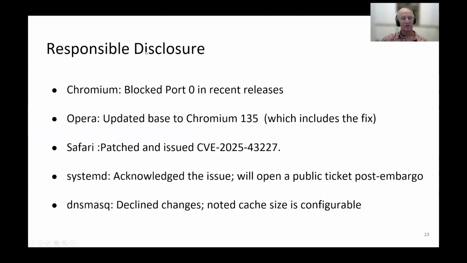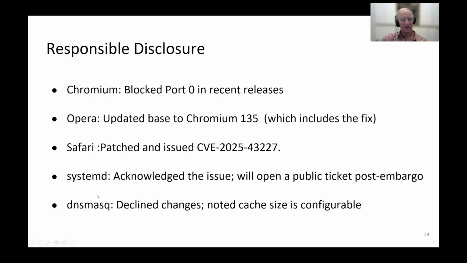We did issue a responsible disclosure. Chromium pretty quickly blocked the port 0 DNS request. Opera, for example, is another browser we attacked, but it uses Chromium as its base infrastructure. And as long as it uses the recent Chromium release, it is patched. Safari patched it and issued a CVE. systemd on Ubuntu acknowledged the issue and will resolve it soon.